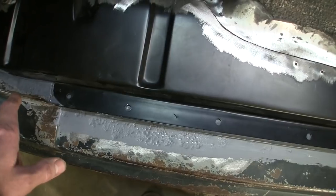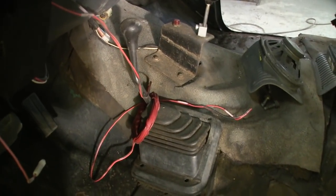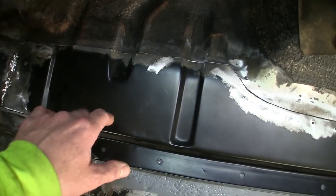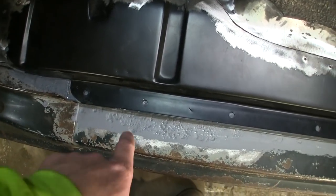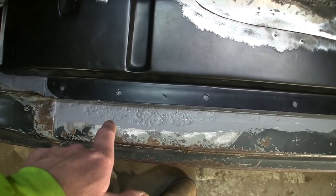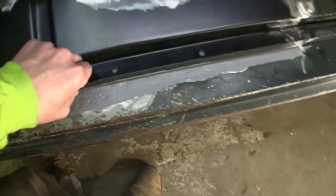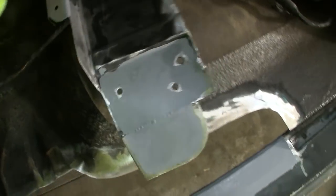This truck has never had rubber floor mats in it. You can see he took a razor blade to them the day he brought it home from the dealer. And it just wore the paint off, and salt dripping off your boots and stuff, and bare metal, and getting in between this panel just wasn't good. So we're going to try, since this truck doesn't go out in the winter anymore, or very seldom, maybe to deliver some firewood, putting that epoxy between the two panels, so that we get some sort of longevity out of that. So I don't know if that'll help you guys, but that's just kind of what I ran into today.